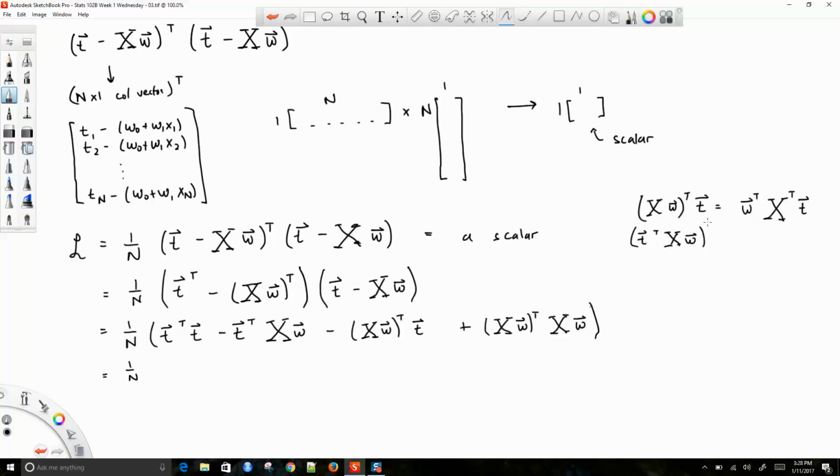And if I were to just transpose this, this will also give me w transpose x transpose t. So these two, if we look, are both scalars, so we can combine them. Okay?